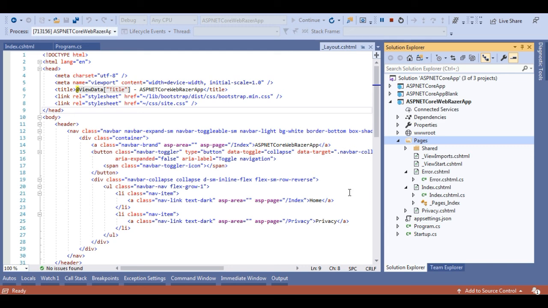So if we want to develop an application which is web pages based, then we will definitely go for the ASP.NET Core Web Pages application. This is a very important part, because in an ASP.NET Core MVC application there are lots of controllers and lots of views that we need, and those will be returned by a single controller.